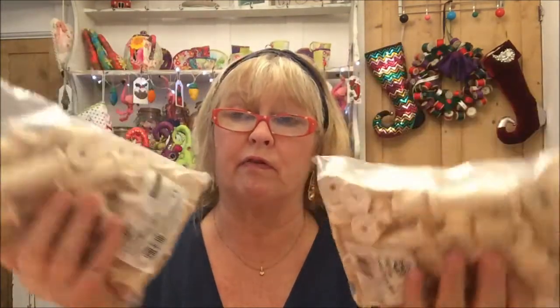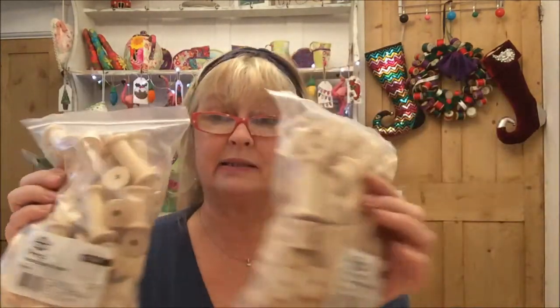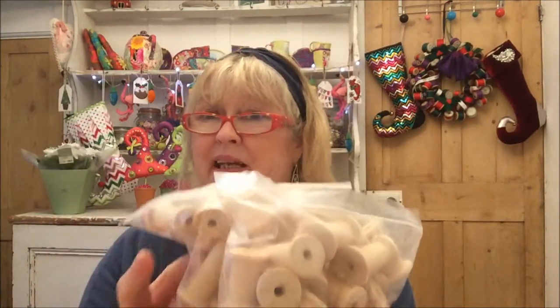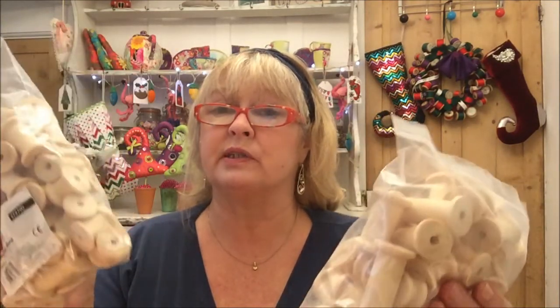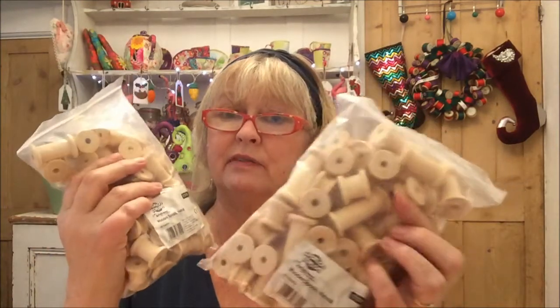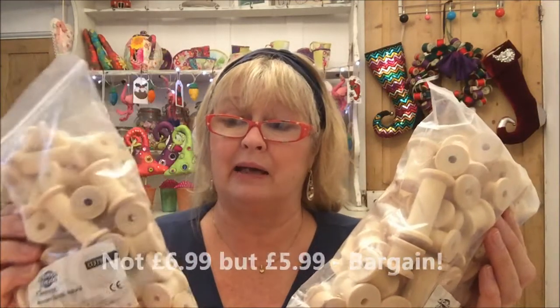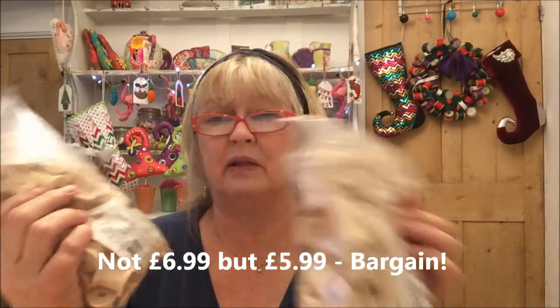Now, these I got from Amazon. They're all wooden. Perfect for this, absolutely perfect. I think there's 60 in each pack. I got 2 because I wasn't actually sure how much I needed. Because the original one I did, I used vintage wooden cotton reels, which I collected over the years. But these are perfect. Got lots of different sizes in them. They're about $6.99 for a pack of 60. So I will let you know when I've made it how many I used, whether you'll need 1 pack or 2.